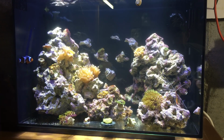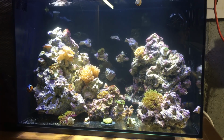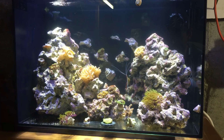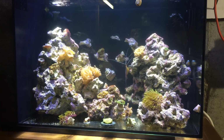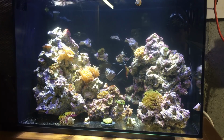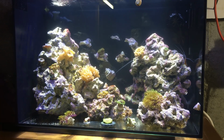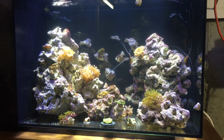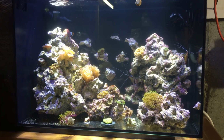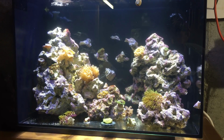So the tank, in my opinion, is looking absolutely gorgeous. The brown diatom bloom has slowly gone away, and I've added a little updated cleanup crew and some more corals. Going with Rico's Nano Challenge, I've only added 1-inch frags that are completely covered, or 1 head for all your SPS and LPS. I'm trying to follow the rules. If not, whatever. I still love the tank, and I will do my best to keep it under the Rico's Nano Tank Challenge 2018.